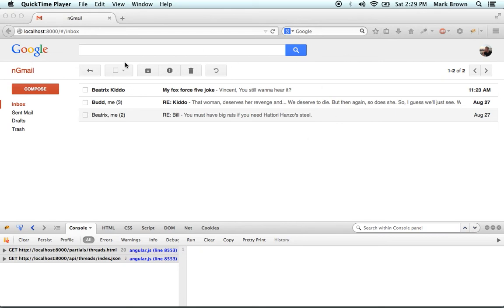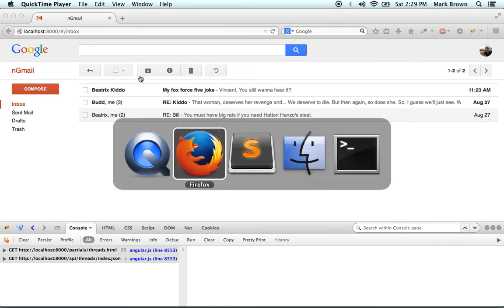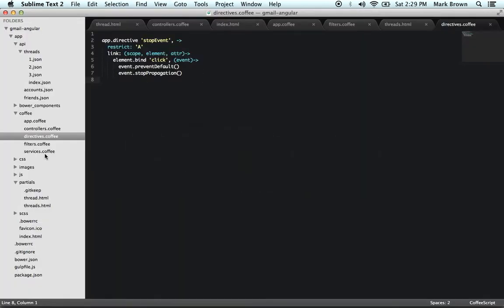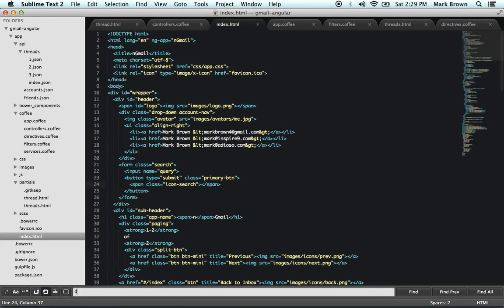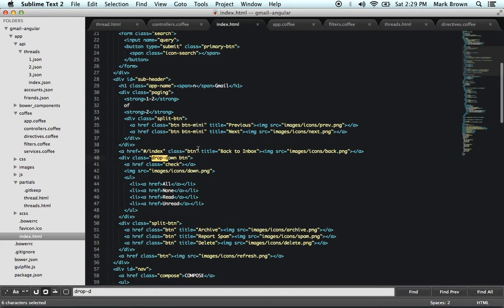So one other place we could use a directive is for our drop-downs. So in our index.html, there's a drop-down control, and when we click on it, we want to toggle an active class in here.